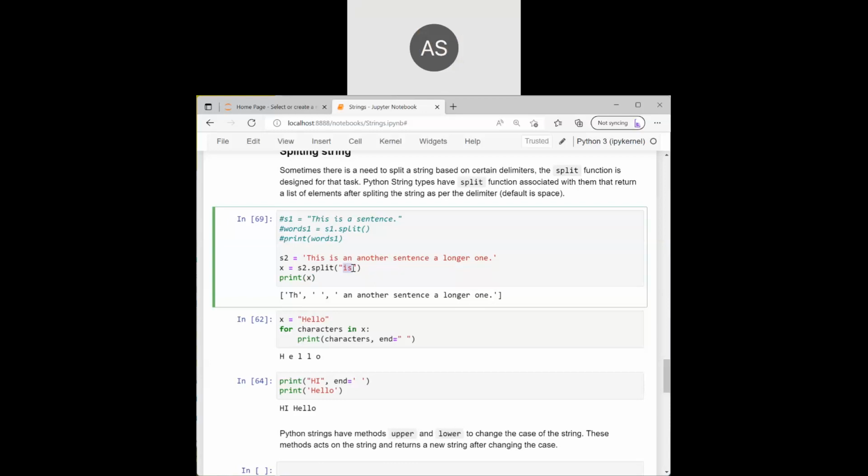Yes, that would be counted, because the cut is on the basis of "is". Wherever there's "is", there would be a cut, and if there's a space in between, that would be considered as a chunk of splitting.